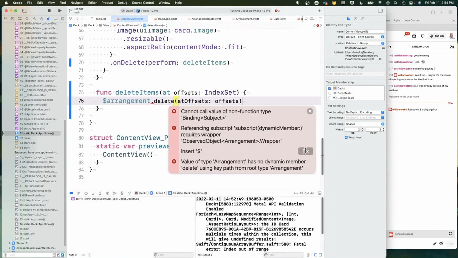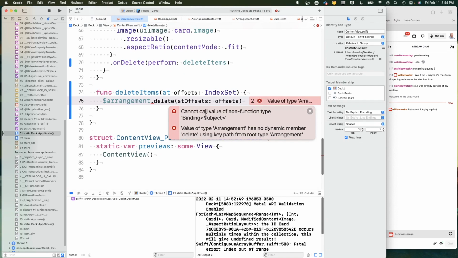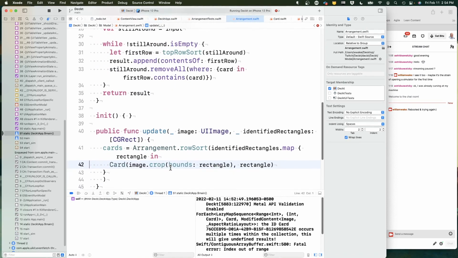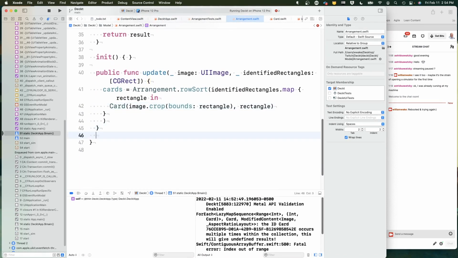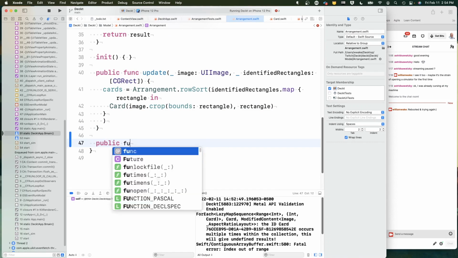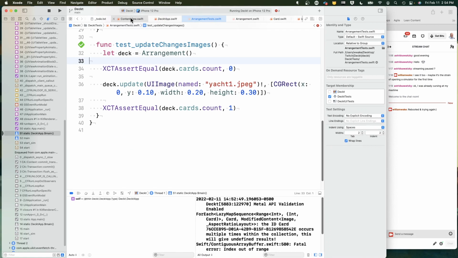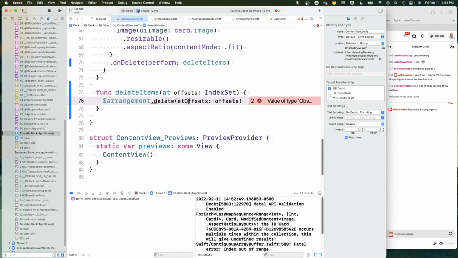Insert dollar. Okay, I don't have a method. Yes, that's important. All right, let's add it. Delete takes index offset, add offsets.